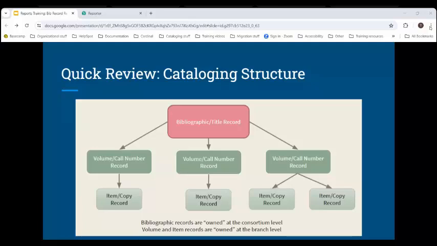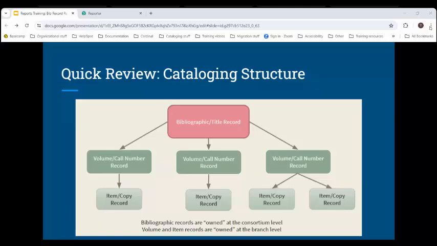Finally, the third level down is the item or copy record. This is the level of cataloging that actually corresponds to a physical item, a physical book. And so it's generally going to be identified by a barcode. A lot of times when you're doing a bibliographic report, you do want item and copy level information in that report. So one of the most common reasons why you might want bibliographic data in a report is actually because you're creating a copy level report, but you'd like to have bibliographic information such as the title or author connected to the individual data points within that report.